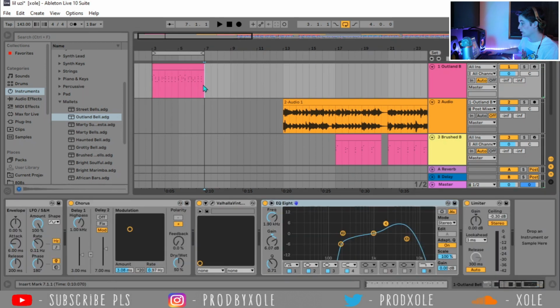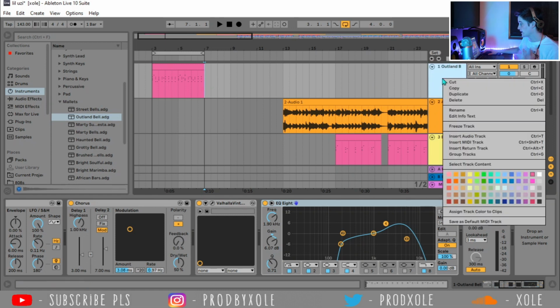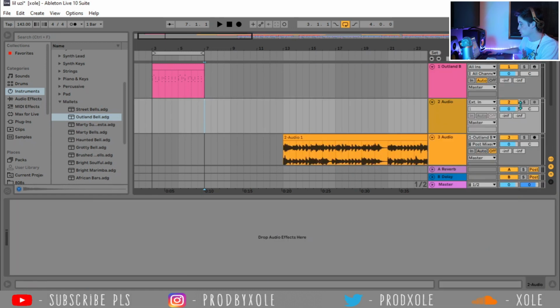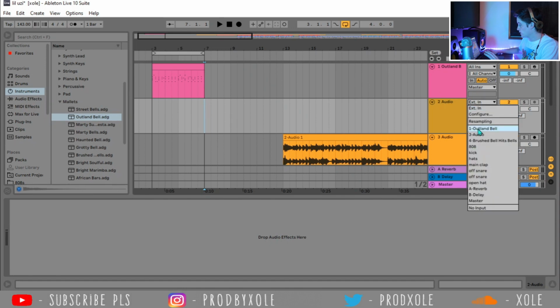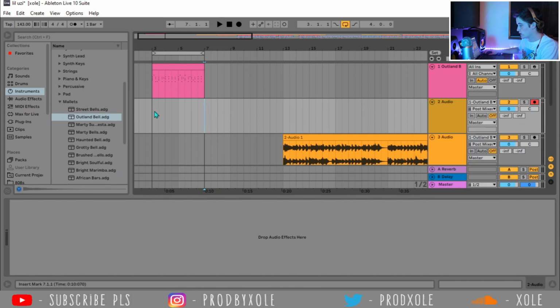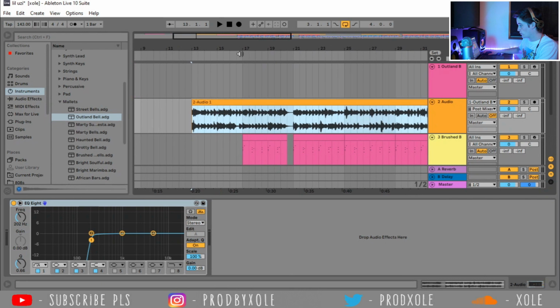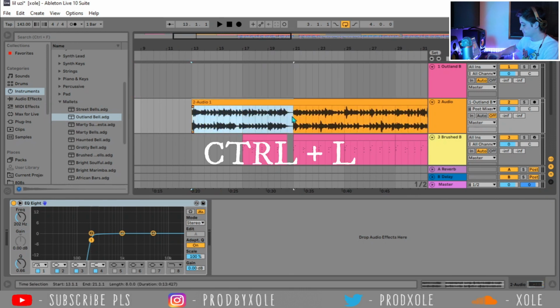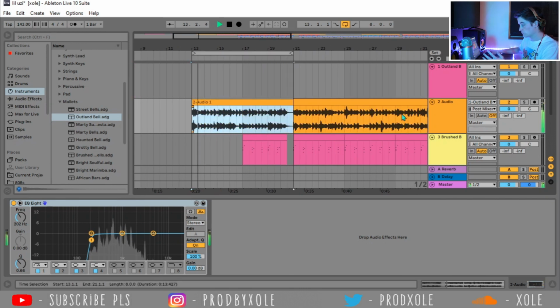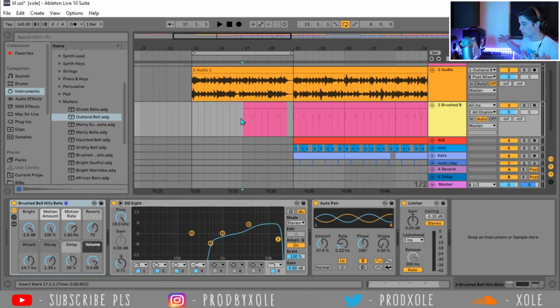I like that a lot, but my Ableton was glitching out, the CPU was going crazy. So what I ended up doing is inserting an audio track and then recording the Outland bell to this audio track. So just hit record and then go like that. So that turned into this right here, this audio track. So this is the loop right here. So let's loop that, give it a listen. Sounds the exact same. So I like that, but I wanted to add even more spice.